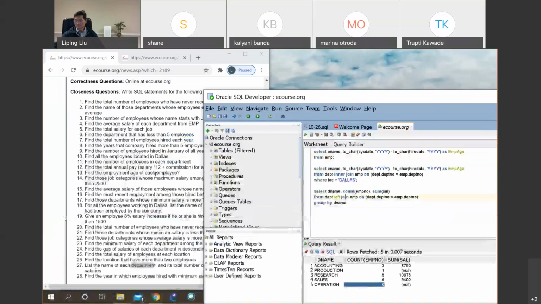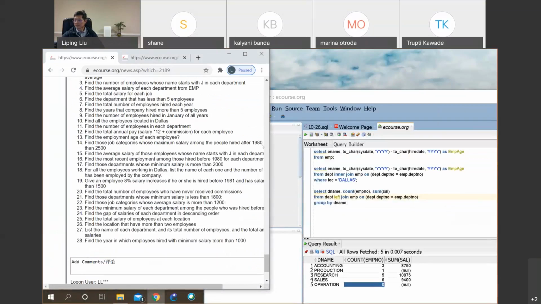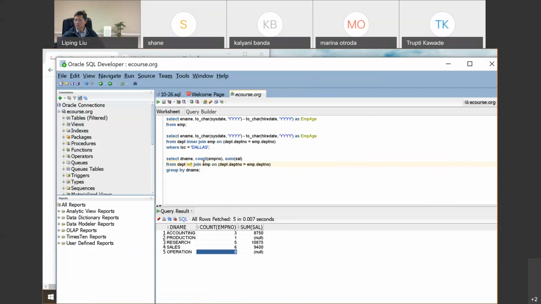Any other questions? I actually have another question on the one we were just going over, the 27 with what you had written. I have a note from last class that you can't mix statistics and individual records. So I thought you couldn't put select, dename, and count and sum in one line item.